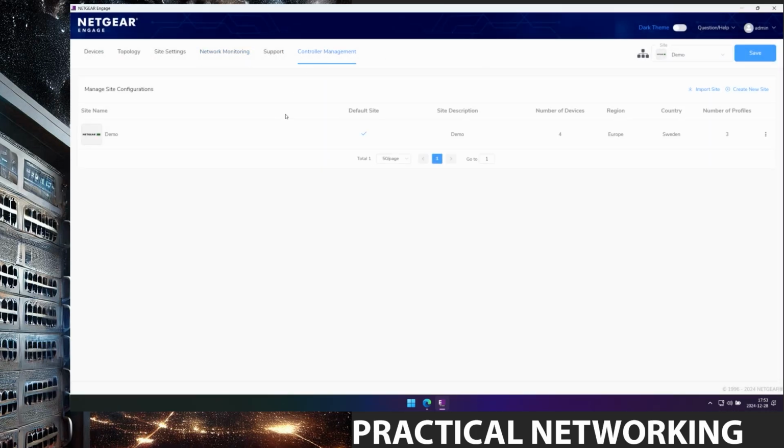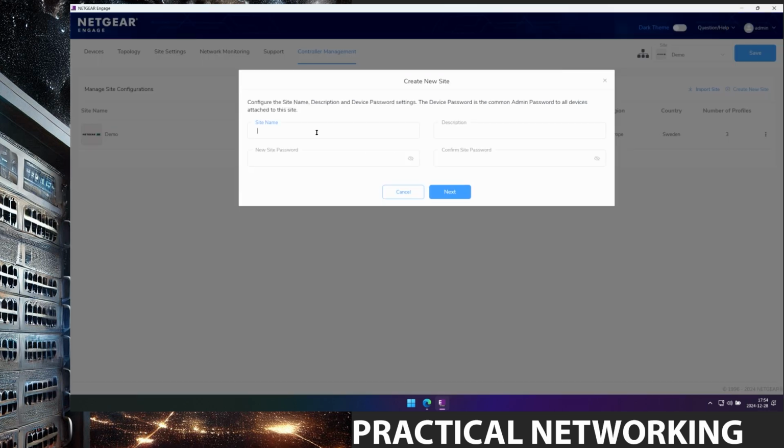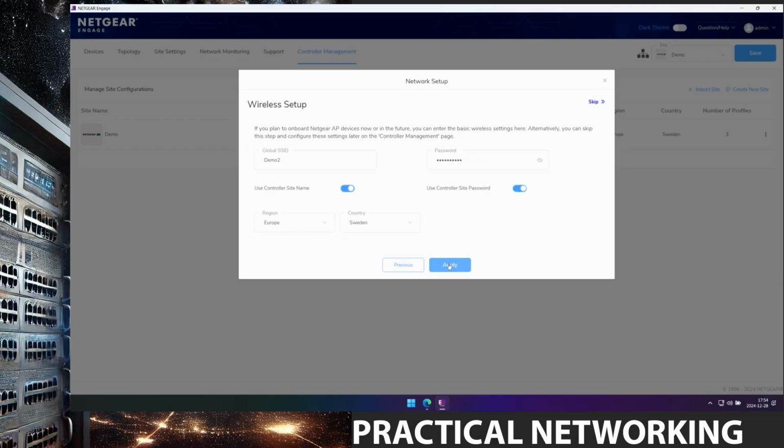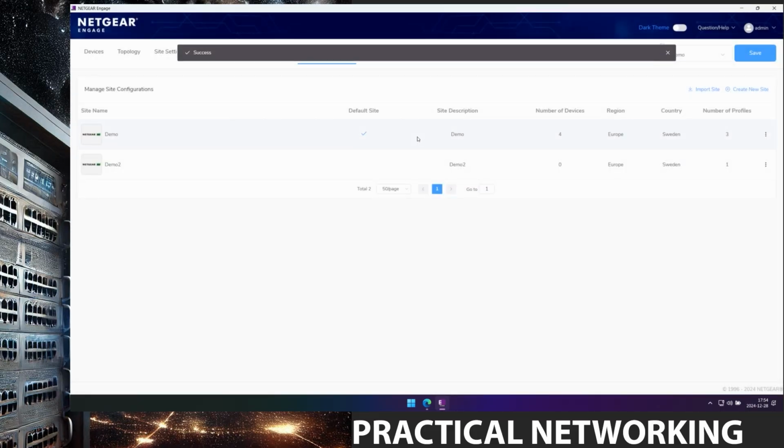Under controller management, we can add more sites. So we have, for example, a demo 2, password, and next, choose the same network and apply.